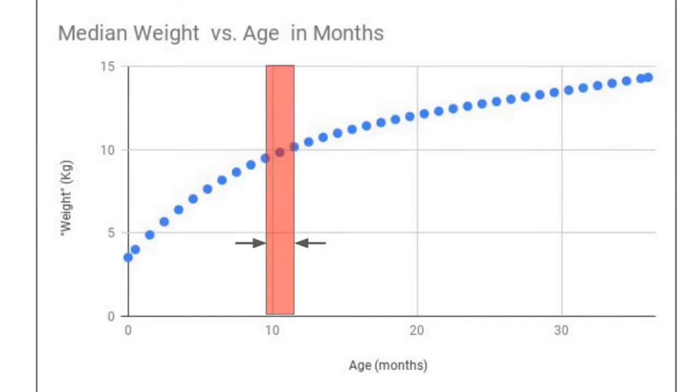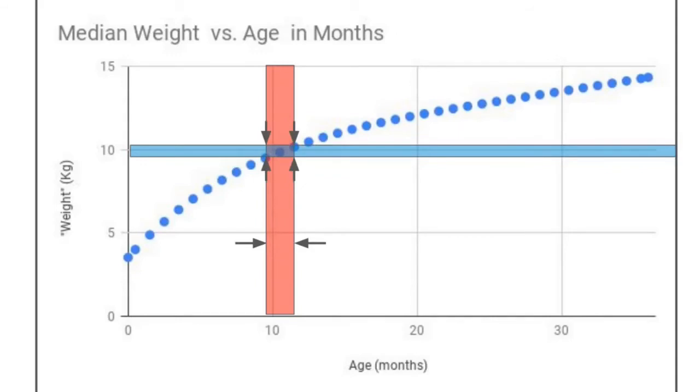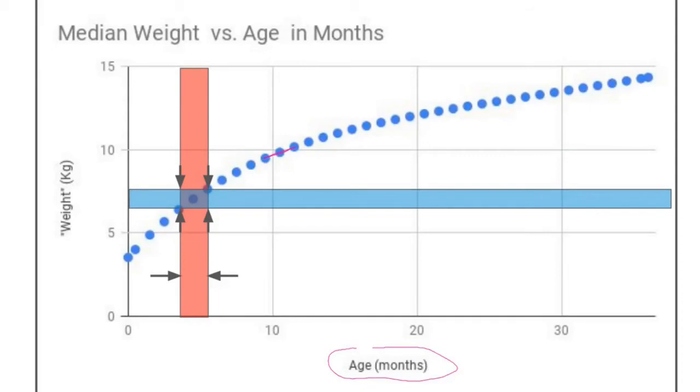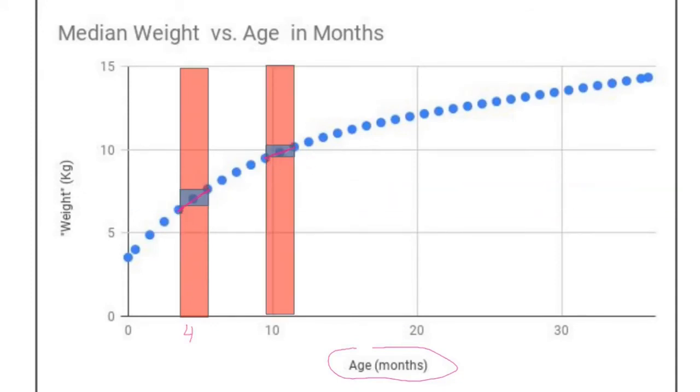So if we look around 10 months, what does 1 month change in age produce for a change in mass? Well, we can see, comparing the before and after, that around 10 months of age, a baby gains about half a kilogram. But if we look earlier, around 4 months of age, for the same change in the horizontal variable, age, we're getting a much bigger change in the output, or weight. So a baby gains about a whole kilogram around 4 months, but around 10 months they're only gaining half a kilogram. How do we define slope for a function like this if the slope is changing? Is there a well-defined way to do this at all?